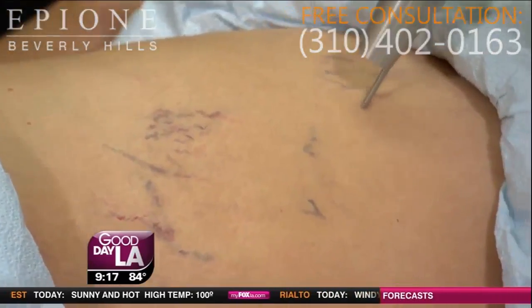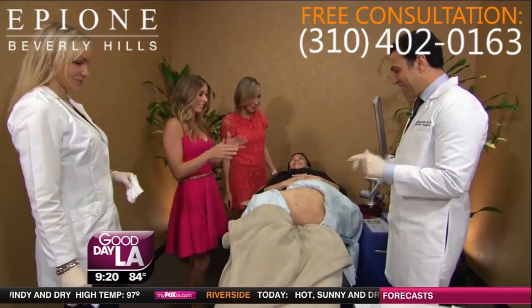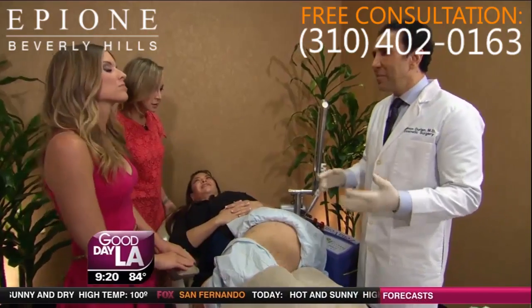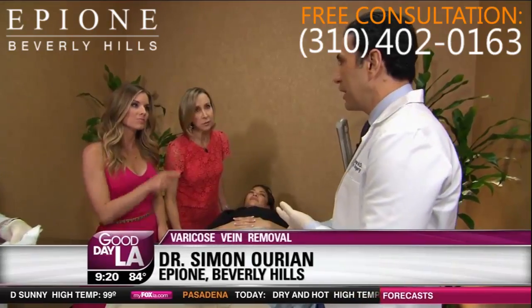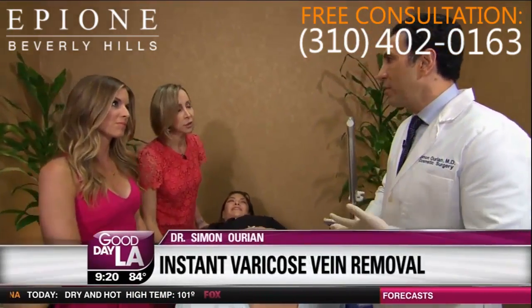What does that say? Dark, scary spider veins. Nobody wants these. Dr. Ourian, thanks for being with us. Women get these, and they embarrass us on our legs. Women and men. Veins appear because of a few things: pregnancy, or if you stand up on your legs all the time. And you're a hairdresser, right? Yeah, I am. And hairdressers, teachers, everyone who stands on their legs.